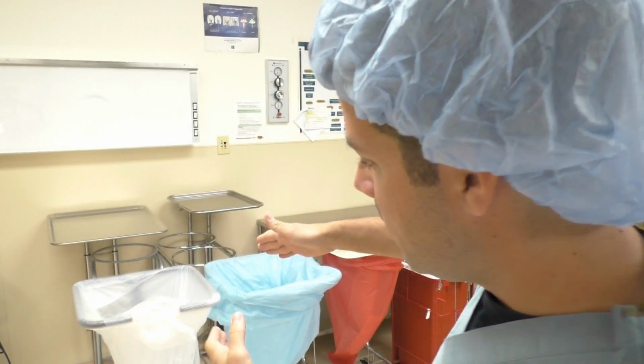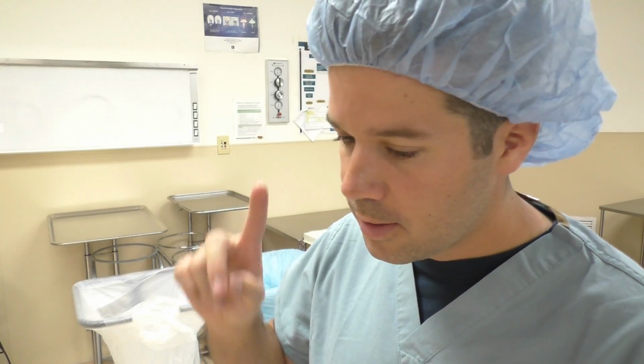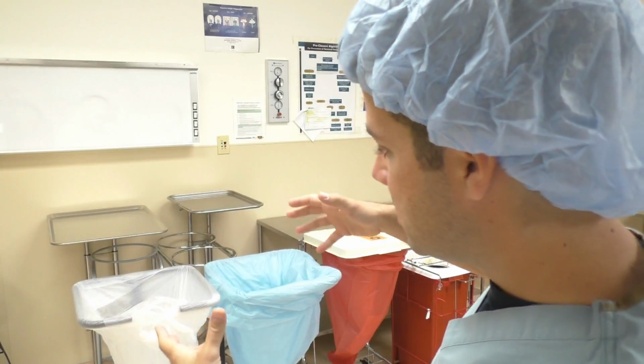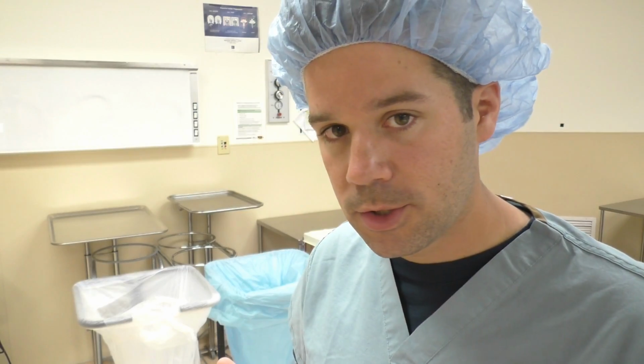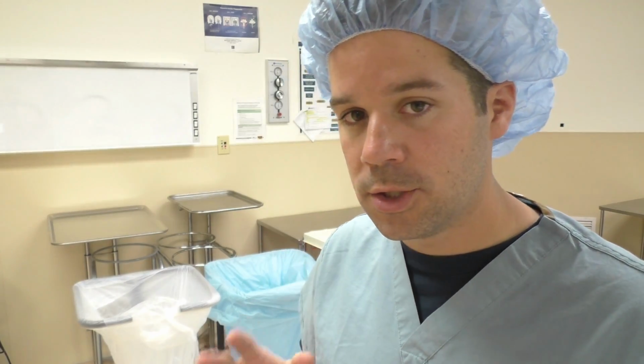The white bag trash can is basically your general use trash can. When you are opening up a room, all of those little packages that you're opening up are going to be going into this white bag. It's a non-biohazardous trash bag. So any of the general trash that you see, towel wrappers, supply wrappers, those big blue instrument wraps, if you're not taking those home and using them for something else, all of that stuff goes into these trash bags. Again, no linens go in this trash bag and no biohazardous material goes in this white trash bag. This is only a general use trash bag, regular trash bag.